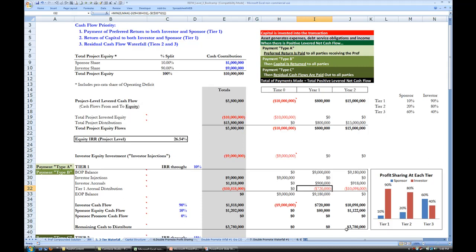What the formula does is set constraints on the value that can populate the cell such that the line does not pay out more than it can given available cash flows, or should given the partnership structure in place. In other words, while the project generated $800,000 of cash flow and the investor target IRR payment in year 1 was $900,000, the distribution to the investor was limited to only the amount that would satisfy both the constraints of cash flow available and the proportional split of cash flows stipulated for Tier 1.